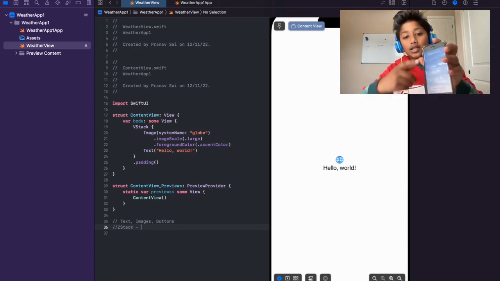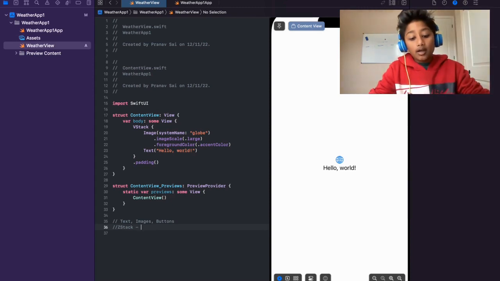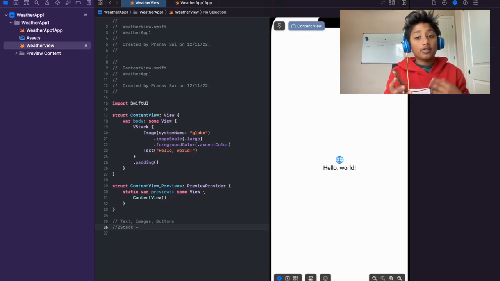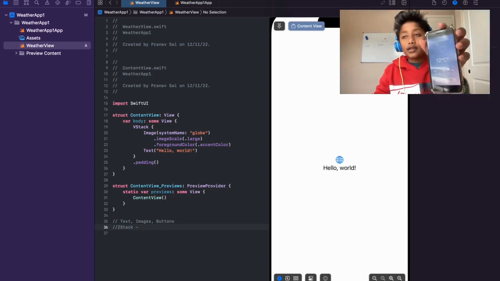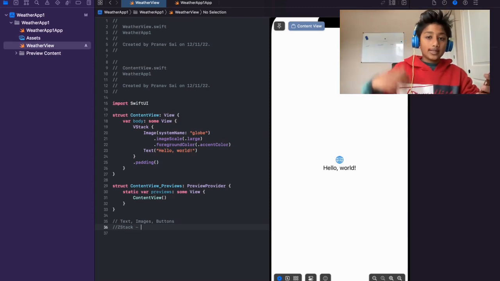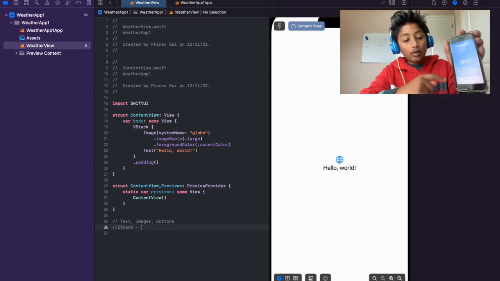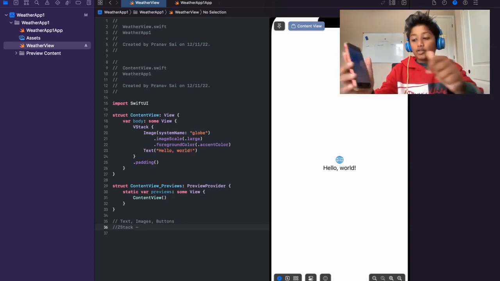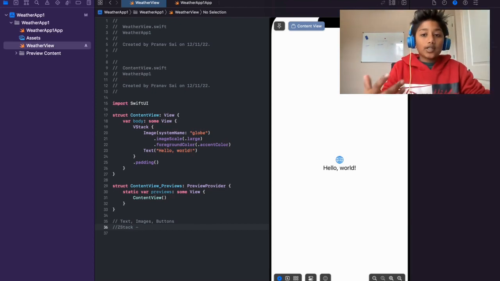So for example, here you can see we have a background, and that would be our Z stack, this background. You can see that, and it's like a gradient. So you can see how all the text, images, and everything is on top of this background. So it's like a Z stack, and then in the Z stack we have V stacks. So V stack is like a vertical stack. So everything is going down, right? So you can see we have everything is vertical, so everything's going down. So anything below it is down. And then we have some H stacks. H stacks are horizontal, right? So this, for example, is an H stack. You can see how it's going horizontal. So we actually have many different stacks in here.